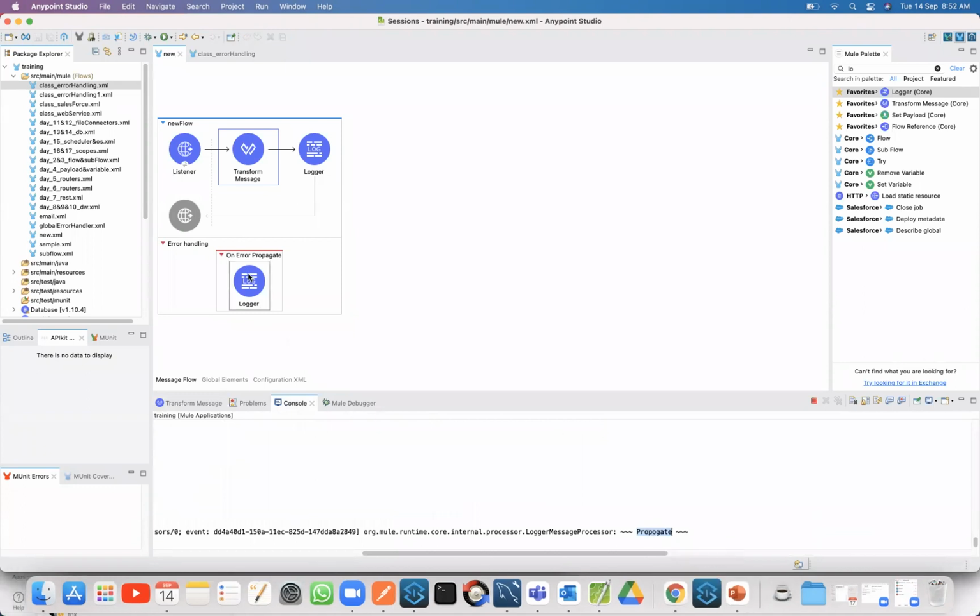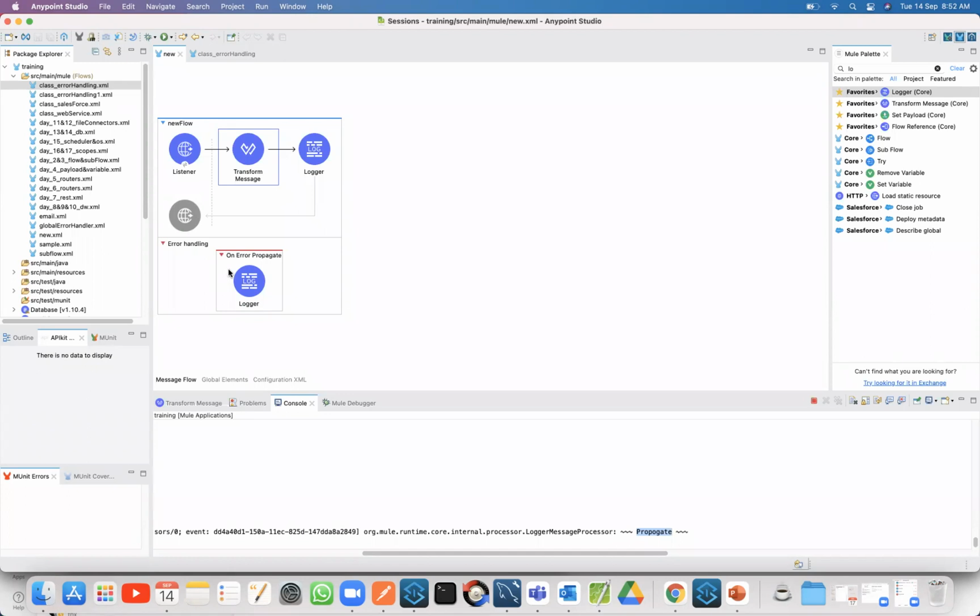So propagate, basically, whatever error it receives, it will consider that as an error. Then that appropriate error will be sent to the parent flow or the main flow stating there is an error. Whereas there is something else called on error continue. What will that do? If any error occurs, the same behavior, it will get into that particular on error continue, and on error continue will be executed. Then to the main calling flow, it will send that as a success only, not an error scenario. So again, in on error continue, the next event processors will be executed. That is a major difference.